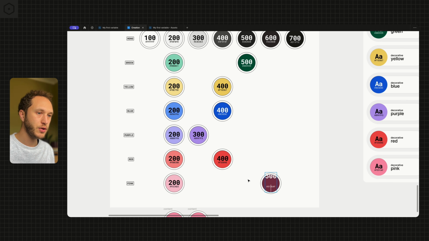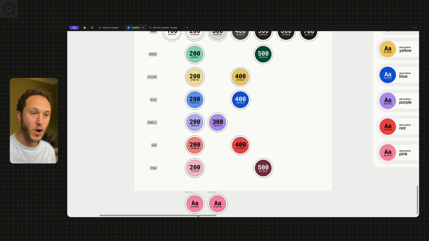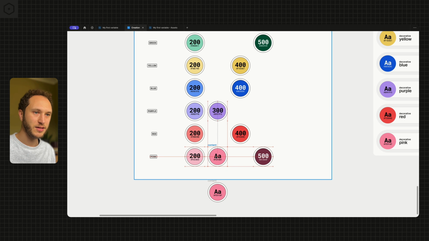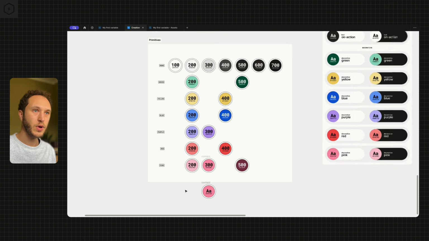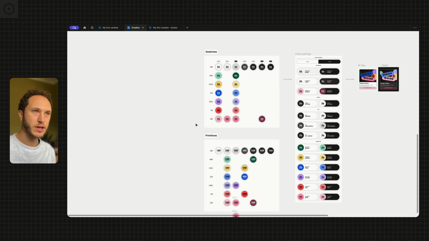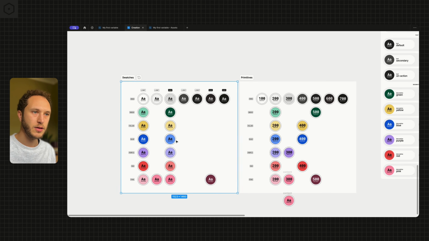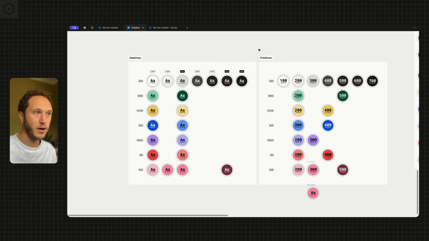Let's go for 500 and move this to match this green at the top. So now I need to insert one of these. So I'll insert this one to be alongside this 300 here. So if we compare this to what we had before, I'll just pull these side by side now. You can see it's much easier to see where they land on that color ramp chart.